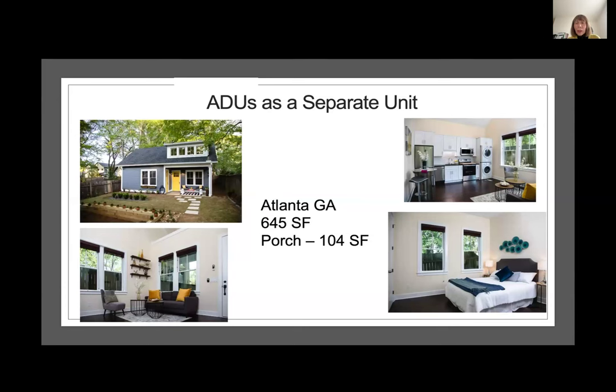Another terrific house is in Atlanta, Georgia. A lot of towns will not allow people to rent both the primary house and the ADU, but in Atlanta they do. There's a housing shortage and they allow people to rent out both. In this case, it was a retired restaurateur — building houses and renting them out was their main source of income. They discovered they could maximize their income by putting ADUs on multiple properties, putting two ADUs on three of the projects. They have nice porches and are a little more traditional. All of these houses are quite energy efficient.